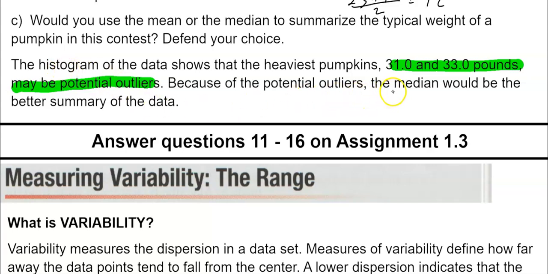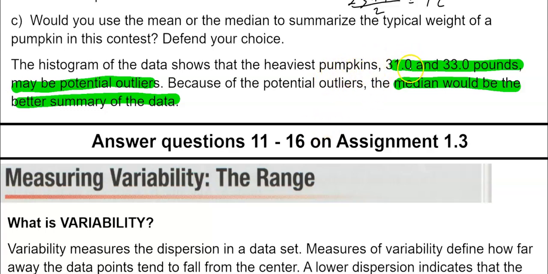Because of the potential outliers, the median would be the better summary of the data. If you have a symmetrical or approximately symmetrical distribution, mean or median is appropriate. If you have any skew, then use median. Median is a more resistant measure to skew.